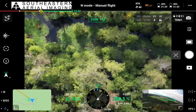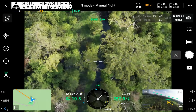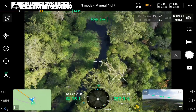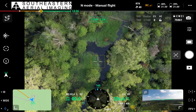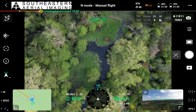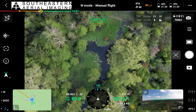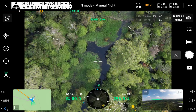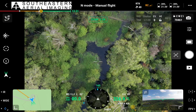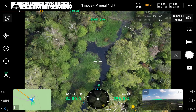As you can see, we got a nice little bit of water right here. Let's see what it looks like in the various infrared, well, the thermal modes. And as you can see here, that's the run of the swamp. But you can also, to the right of the screen, see where it's definitely full. Plenty of water in there from the tropical storm.